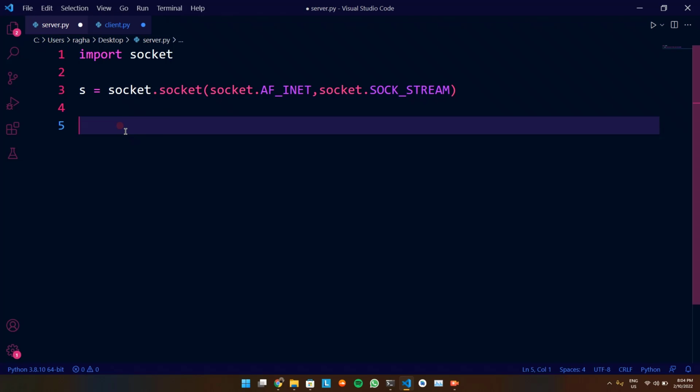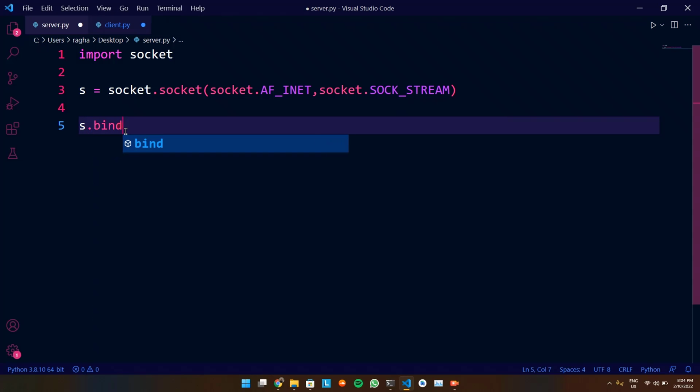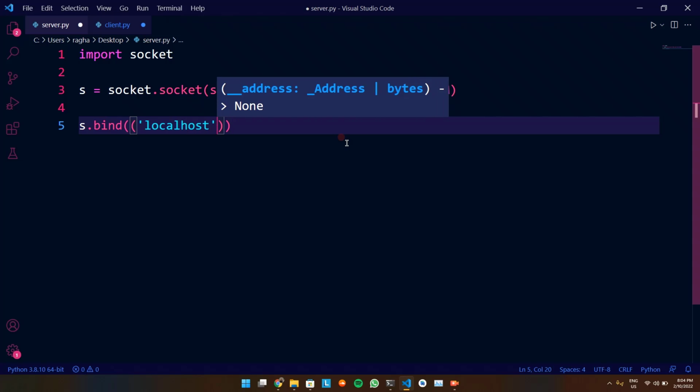After that, you're going to want to give some properties to this server socket, such that the clients can connect to it. To do that, you got to do s.bind, and inside of bind it's got to be a tuple, remember that. Inside of the tuple you want to give it some properties. One property is its IP address, which will be localhost for now because I'm going to run it in two terminals. Another property you have to give it is a port number. You guys can give it any port number you want. I'm just going to do 12345.